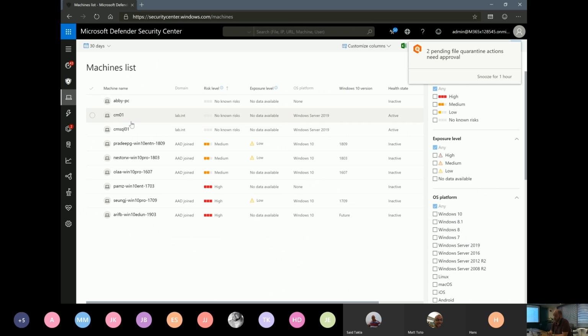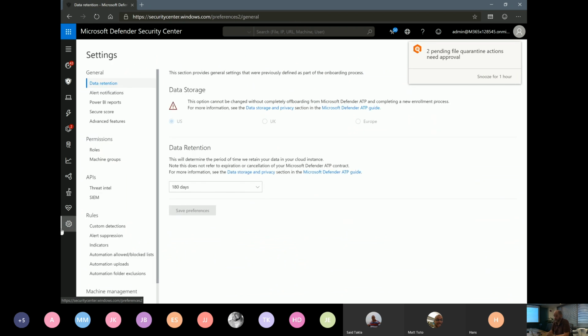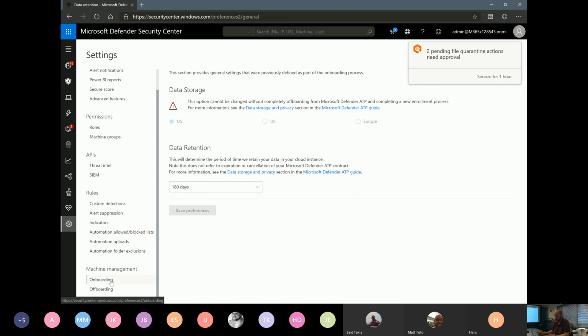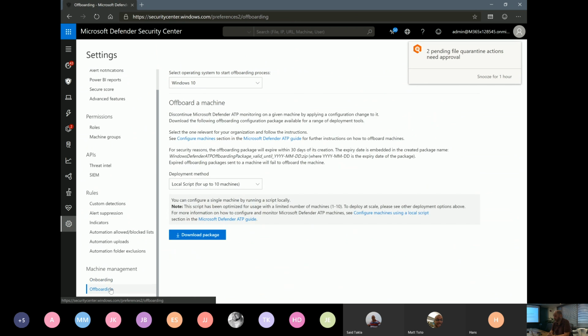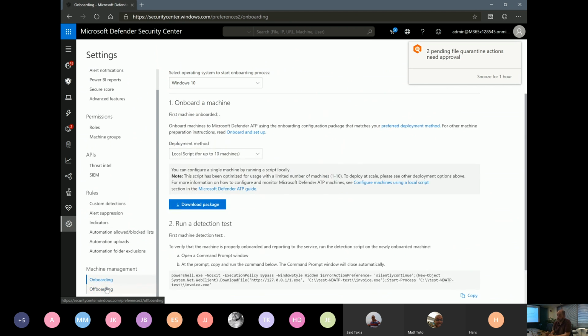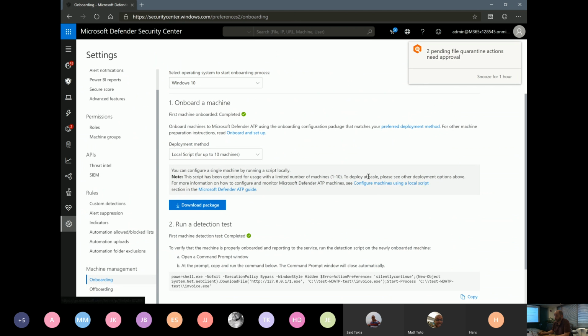So if there was any activity going on, we'd be able to see that information here, get that rich reporting information as well. One of the things we have as an option is the ability to onboard machines. Onboarding through ATP can be done through scripts that you can deploy. You can deploy it through group policy, through Intune, but you can also do it through Configuration Manager as well. So we'll come down into the settings and then into machine management, and we can do the onboarding. You also have the ability to do offboarding as well. So if a machine has come in and you no longer want to manage it with ATP, you can offboard it so it will deregister from the environment and stop reporting in.